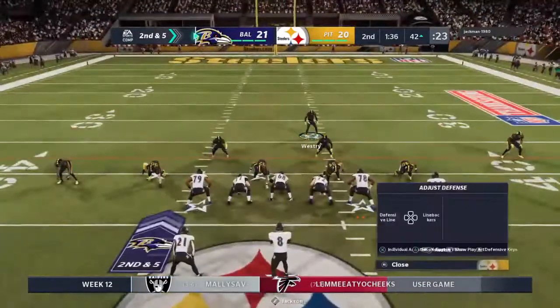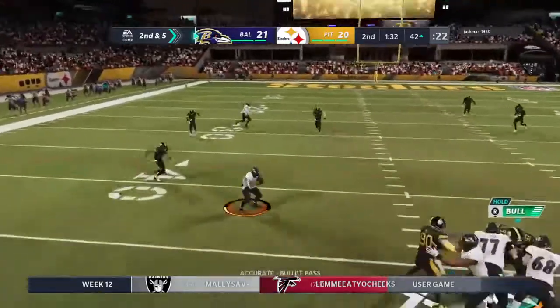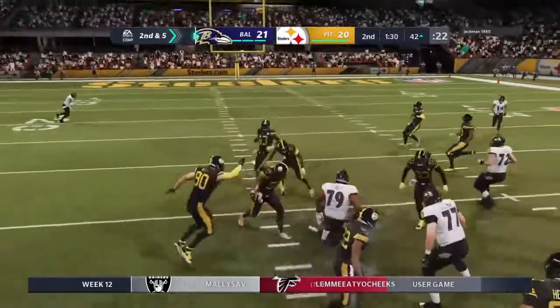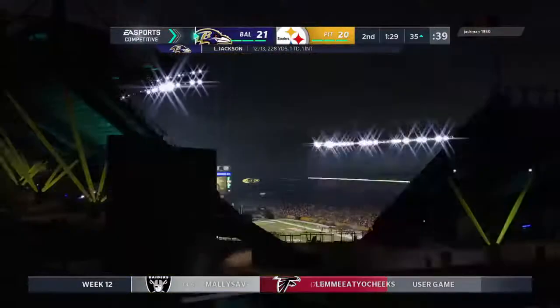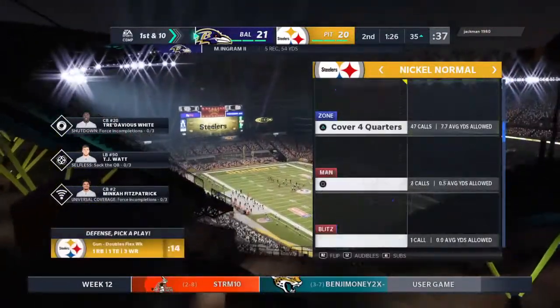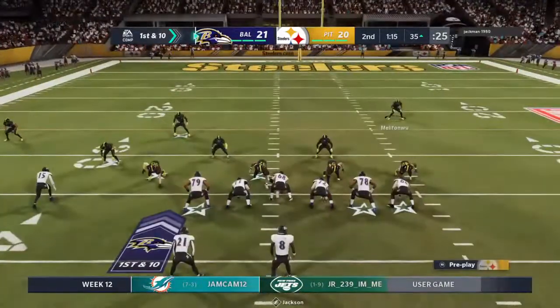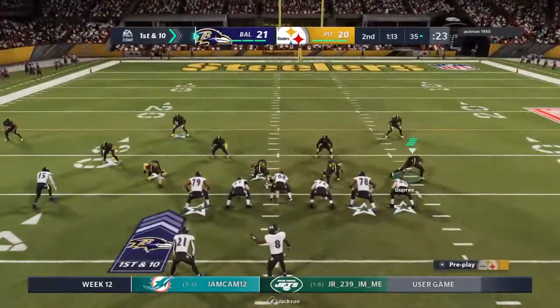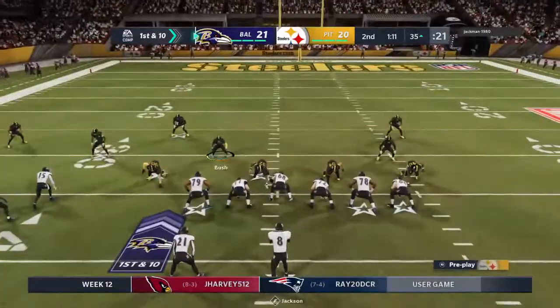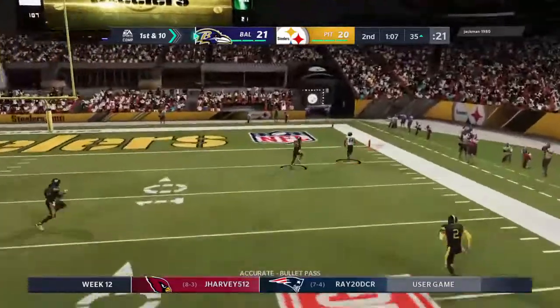At the Steelers' 42-yard line. From the gun, Jackson. Over the middle, complete. It's Ingram. And he'll go down here at the 35-yard line. But they certainly made a point of getting him involved in the passing game here in the first half. They must have seen something in the scouting that said, hey, we can capitalize on him getting the ball possibly in the open field. And I think in the second half, that may loosen up the defense a little bit.